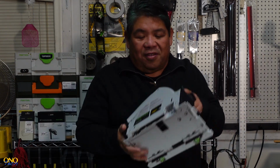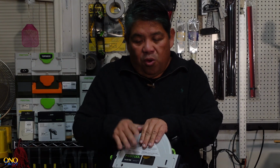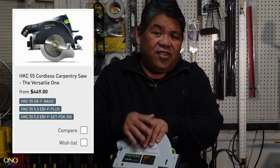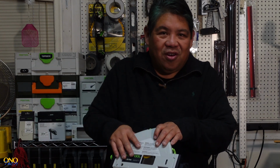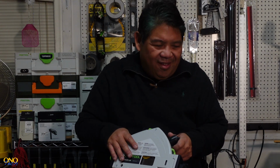If you're thinking about the TS55, I think it's a great way to go. It is the most affordable of the plunge track saws that are out there. You can get the HK models, the HK55s, which is basically like a circular saw that doesn't have a plunge. It's got the guard that wraps around. It looks very much like the kind of circular saw you're used to, and that can be had for, I think, about another $100 less than this one.